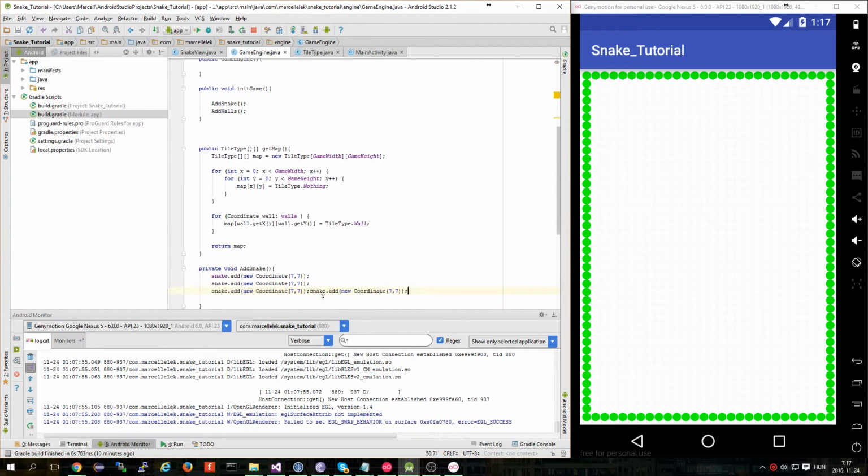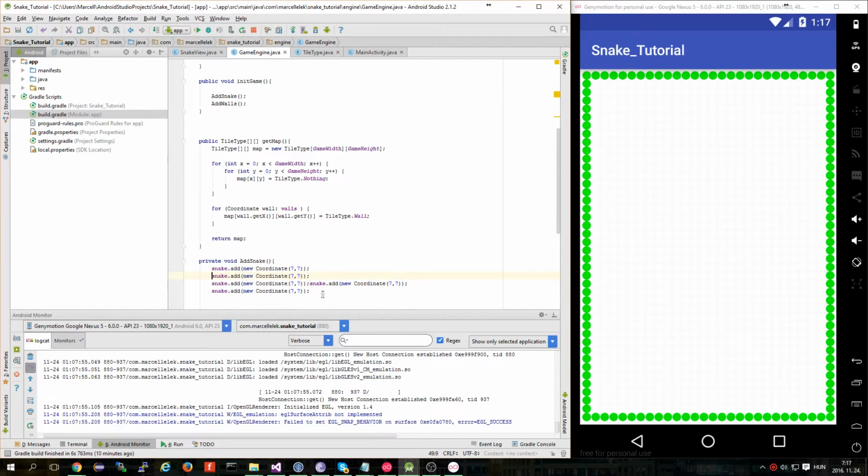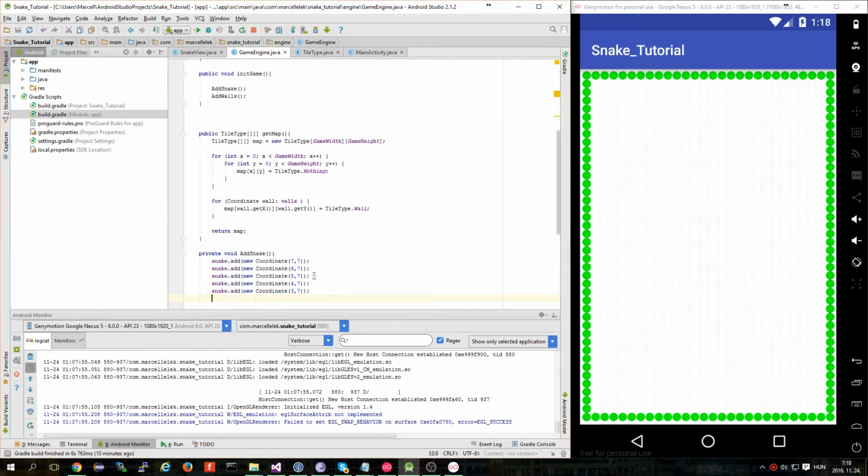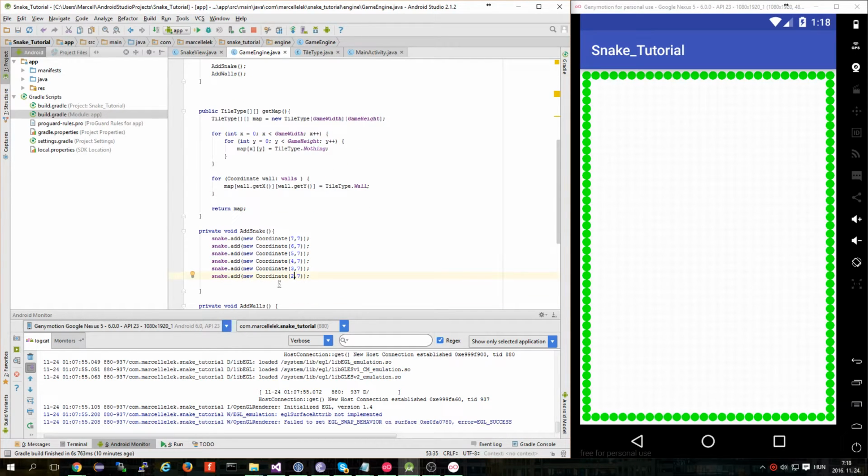I'm going to copy paste this several times. Let's start with 5. Let's make it 6. So till 7, from 7 till 2, we are generating a new snake.